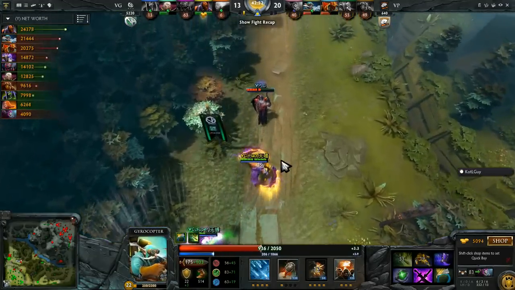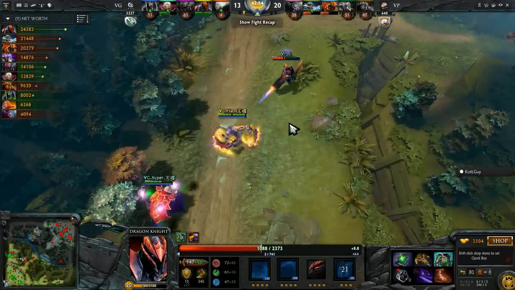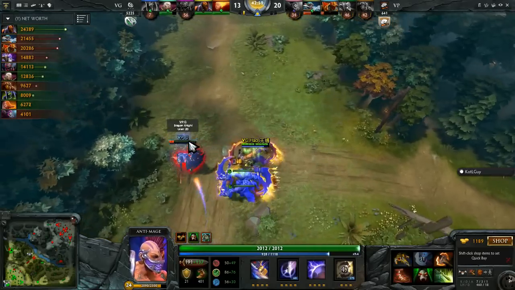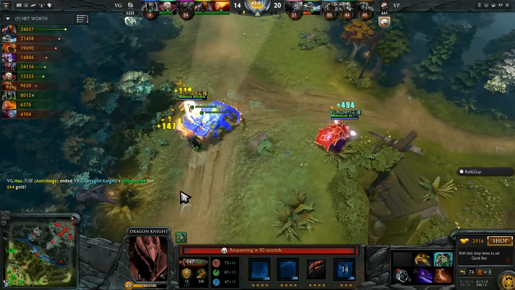It's going to be close. G's got 19 seconds on his BKB. He doesn't have a TP scroll either. Eventually, he will fall here. Very little damage now that his mana is completely gone. His armor is so high here, but he will die.